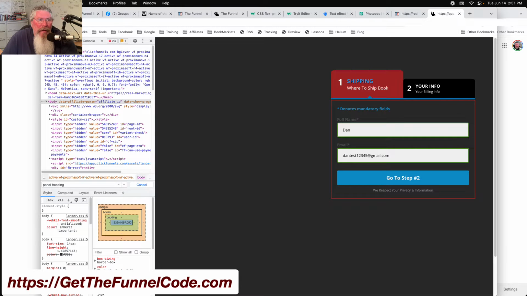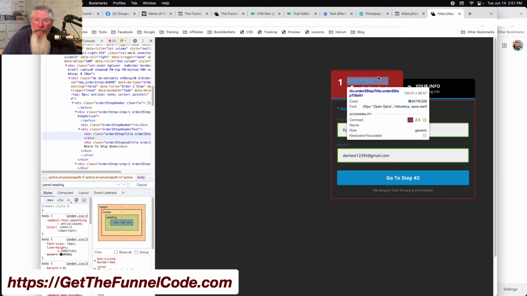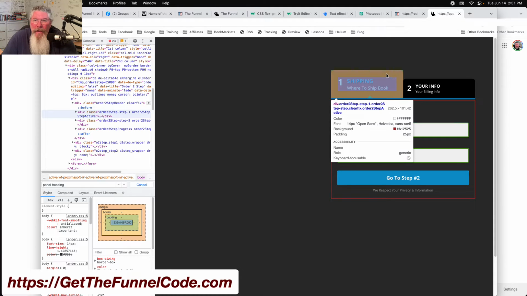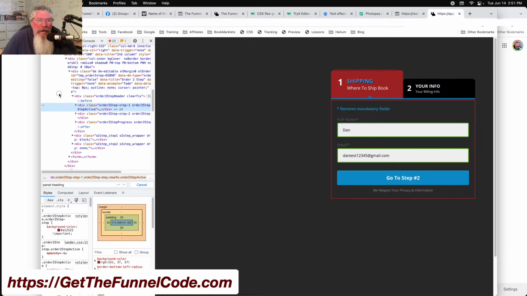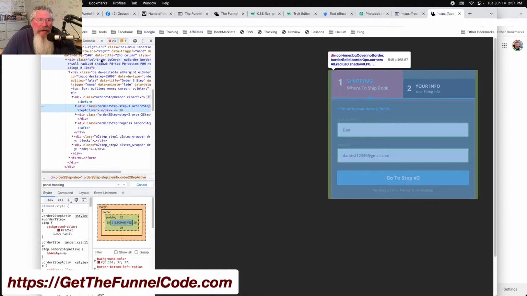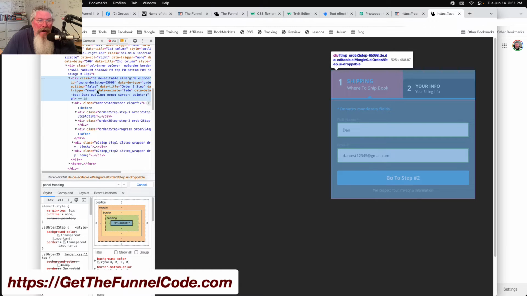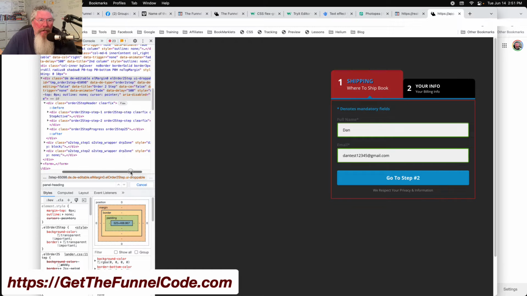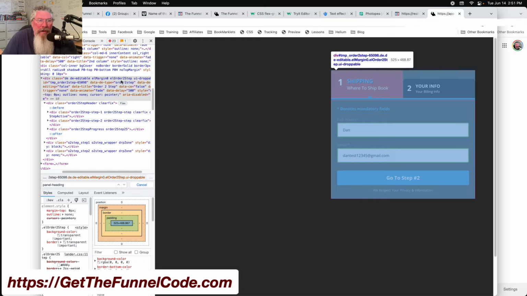What we can do is come in here and inspect the form a little bit. The first part and the main part we're working on here is this top part right up here. The top of the element itself is right here. And one thing we use out of here is L order two-step.